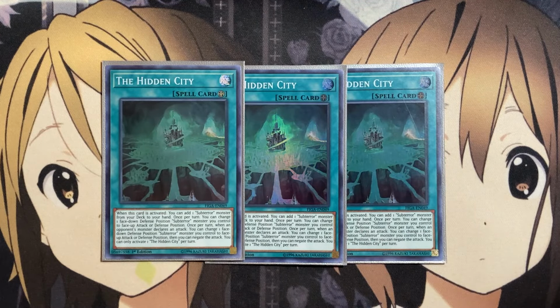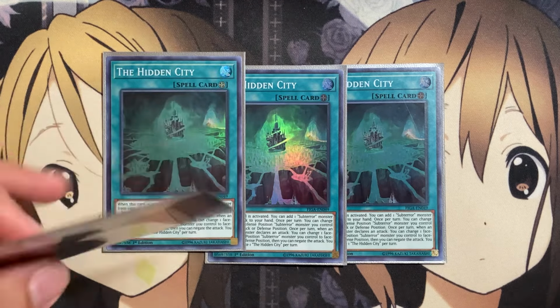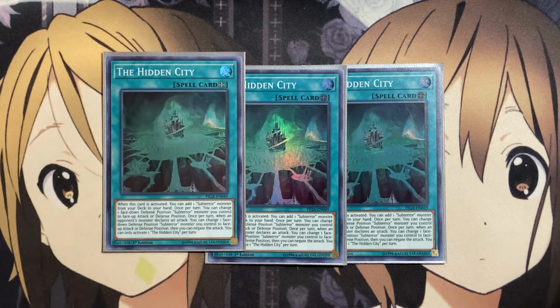When it's activated, you can add 1 Subterror monster from your deck to your hand. Once per turn, you can change 1 face down defense position monster Subterror you control to face up attack or defense, and once per turn, when an opponent's monster declares an attack, you can change 1 face down defense position Subterror monster you control to face up attack position or defense, then you can negate the attack. Having negate power, but also depending on the Subterror you flip up, you can also interrupt some of your opponent's other cards while using your other Subterror monsters as well to add Subterror cards.